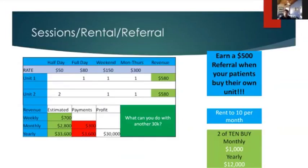If you have low power devices that don't cost very much, you're probably not going to have people using the machines in your office for an hour. That's just too much time. But what if you can rent them out and make rental revenue with them? What can you do with an extra 30 grand a year in rental revenue? You buy a few units and rent them out to your patients. It could be an extra $1,000 a week for your practice, or more, depending on how many units you buy. So that's pretty exciting too, that there's that revenue stream on these home models.